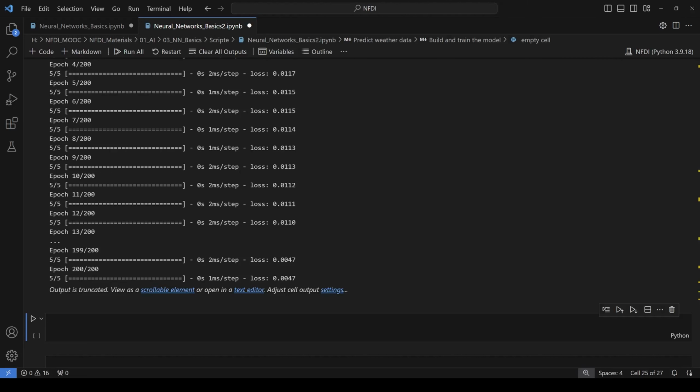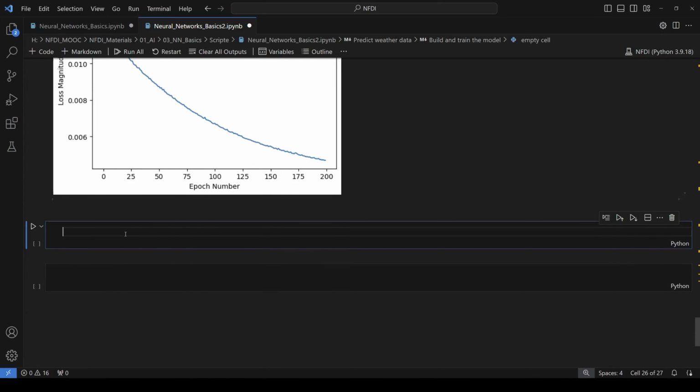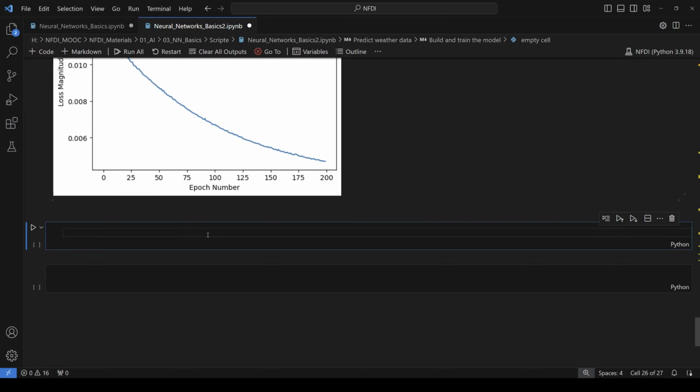To plot the learning history, I will just copy the code from our previous example. You can see that the loss still gradually decreases, so it could be that more epochs might improve the model. As a last step, I want to make some predictions with the help of the test data that we have held back. To make it a little bit interactive, I first want to have a variable that can hold an integer.